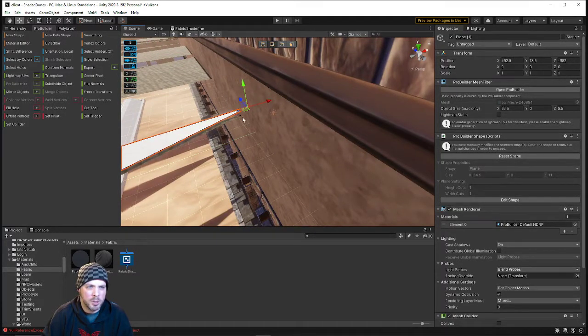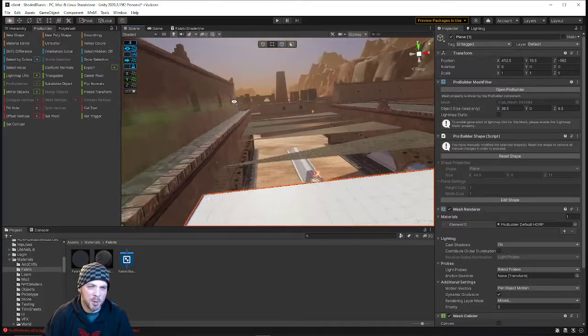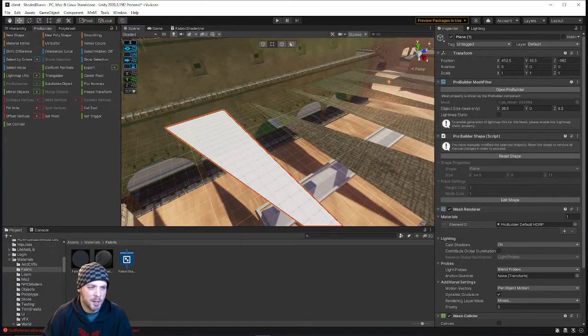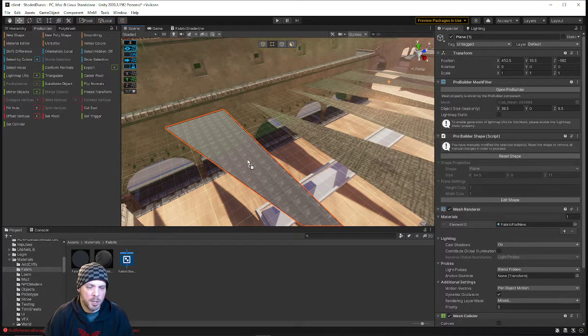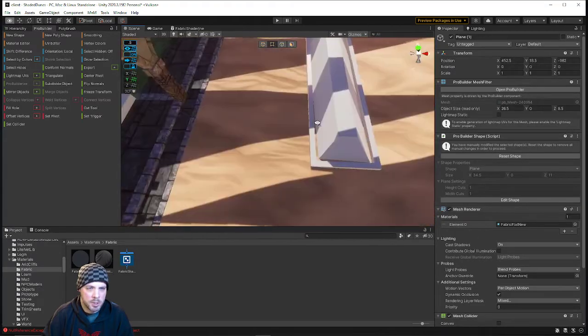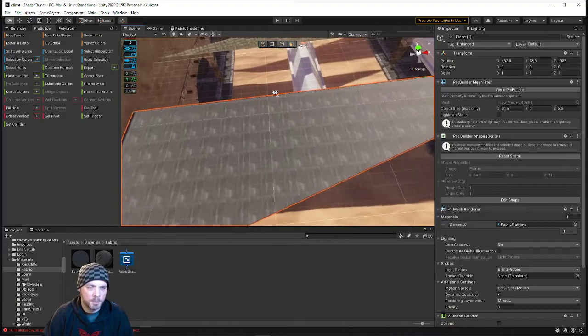The original. Again, we might redesign these, and these might look completely different, but at least for right now, the aesthetic. Put that on there, and it's obviously super tiled, which is not what we want.